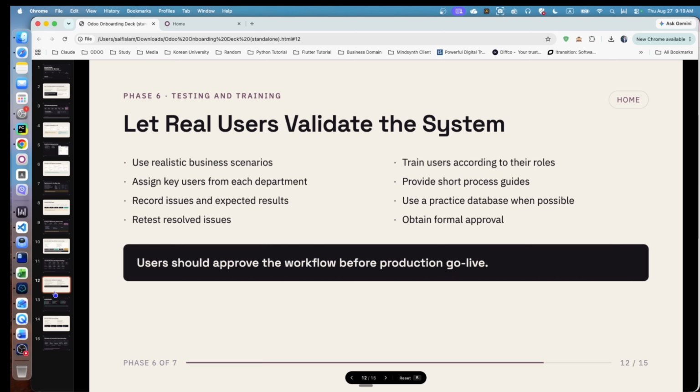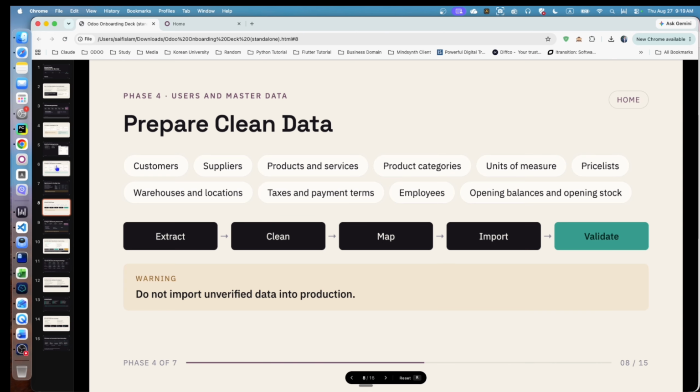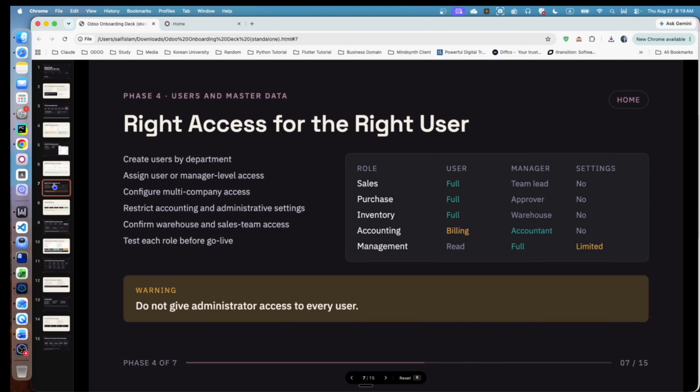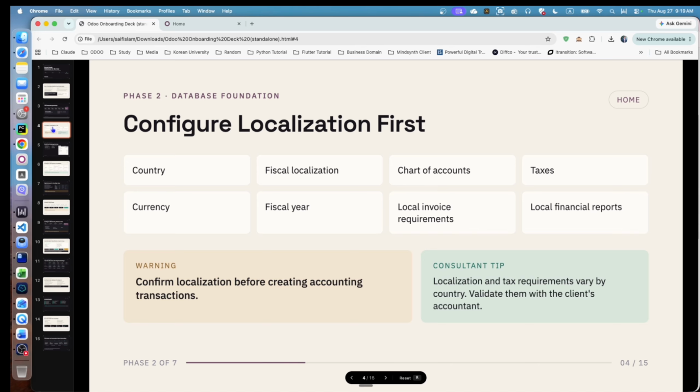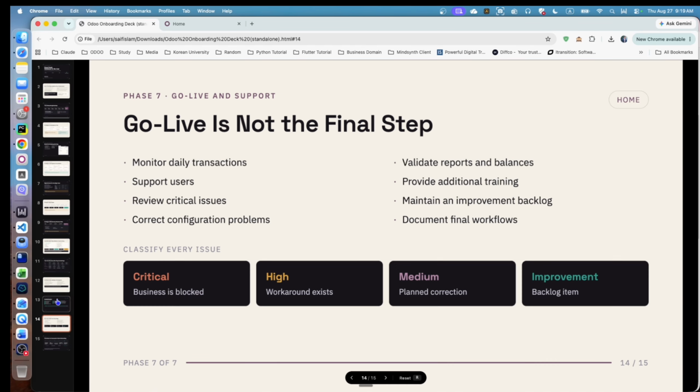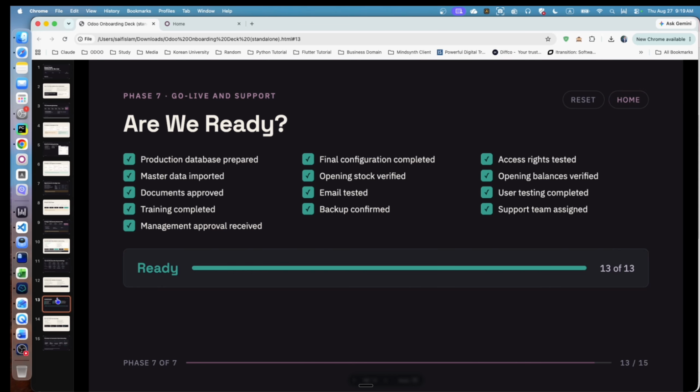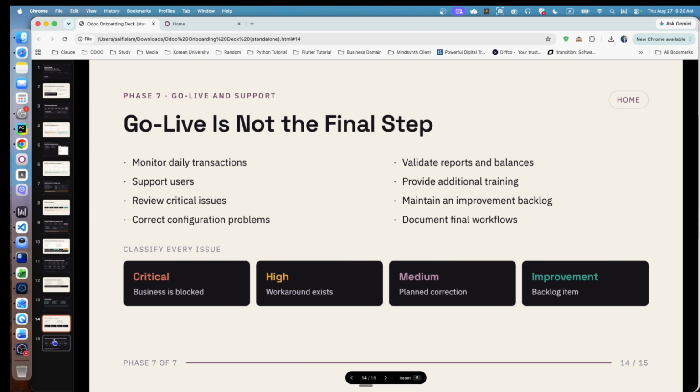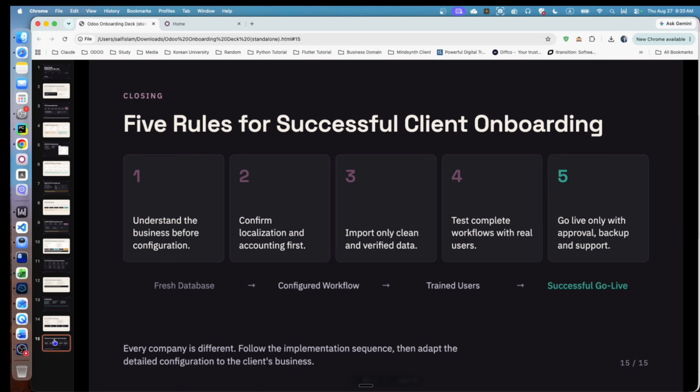But when you do not do proper settings and configurations, and you do not take care of every detail of the system, then when the real users start testing, you will get a huge number of issues. They will say, okay, this is not done, this is not how we do it, this is not our chart of accounts, where is the variance, where are the lot and serial number options, that kind of thing. So you need to be careful about that when you are implementing Odoo.